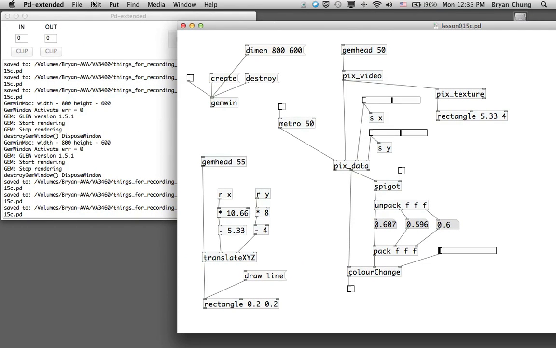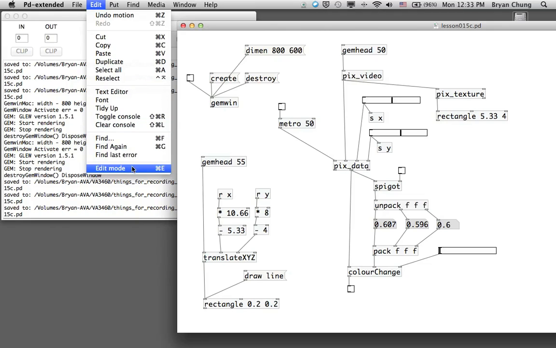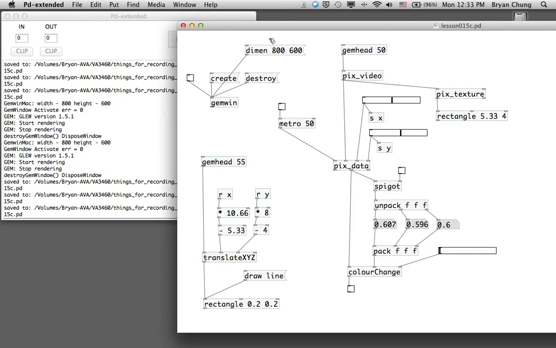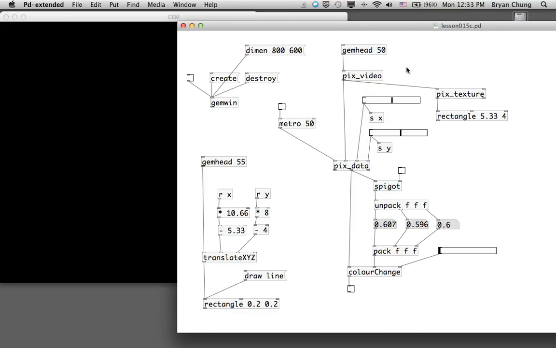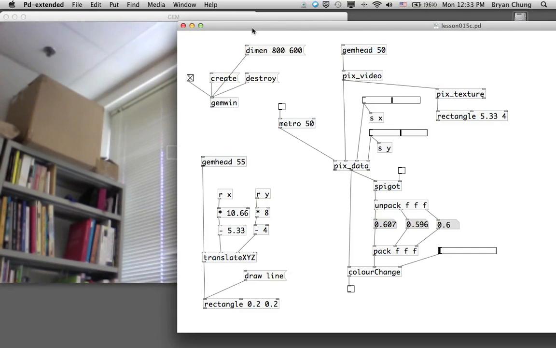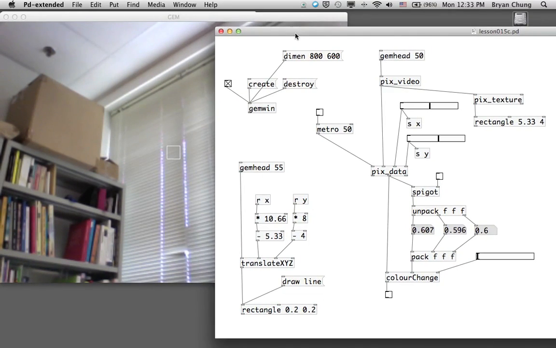Then we can have a look at the overall operation. So we turn on the draw line first. And you can do some operation in changing the slider.